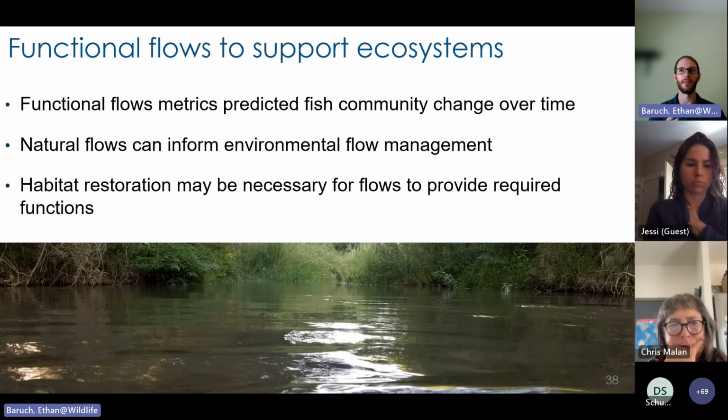And that's likely because the physical habitat there is pretty highly degraded. And the habitats are just altered to a point where flows aren't really going to be affecting the fish in the same way. So this is just kind of highlighting the importance of section B and the reality that in some of these altered systems, even if you were putting down natural ranges of stream flow, you're not going to be able to support the intended ecological functions that you're trying to achieve. You need to look a little bit further. Again, kind of take a look at that section B.